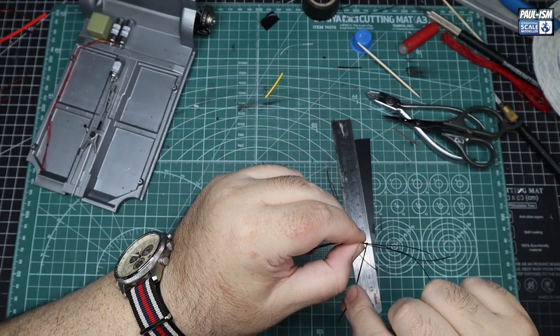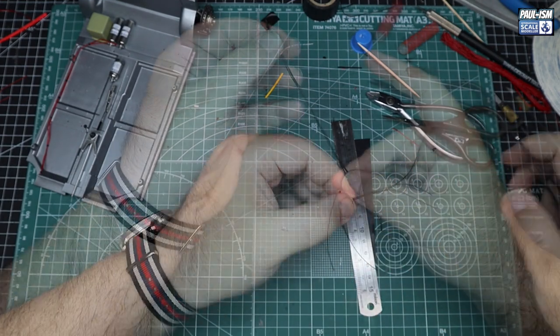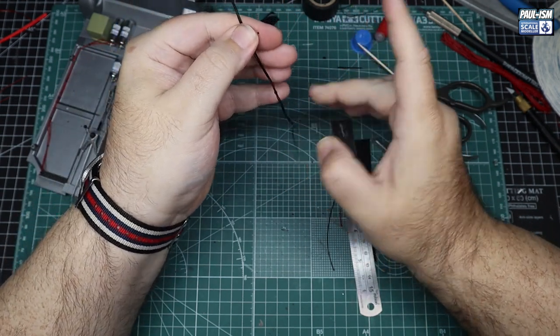And there we go. Fiddly to do. It was about an hour later, I remembered I had heat shrink, and I could have just cut a tiny piece of heat shrink, heated it up, and done the exact same job. But it's not as fun as doing this. And I did this all myself. So there we go. There's the triple one for the other side.